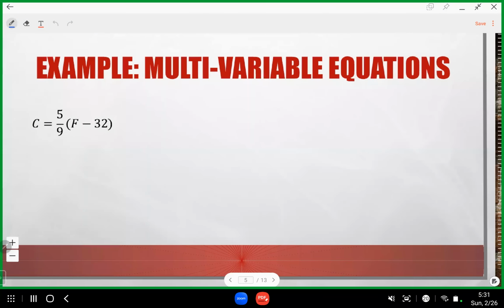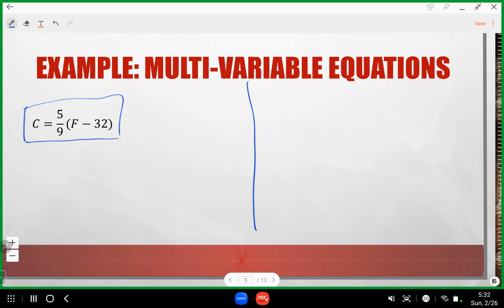All right. So before we move on to inequalities, I also want to cover a bit more about linear equations. So I guess we call these multivariable equations, where you have a couple of variables, right? More than one variable, basically. So does anybody recognize this? This is the equation for converting Celsius to Fahrenheit, right? So how do you actually solve multivariable equations?